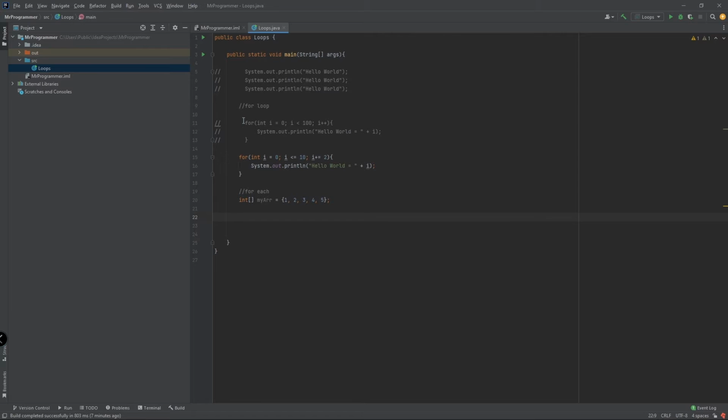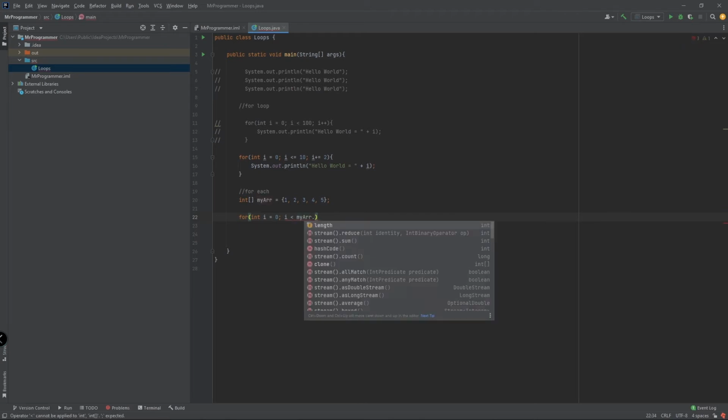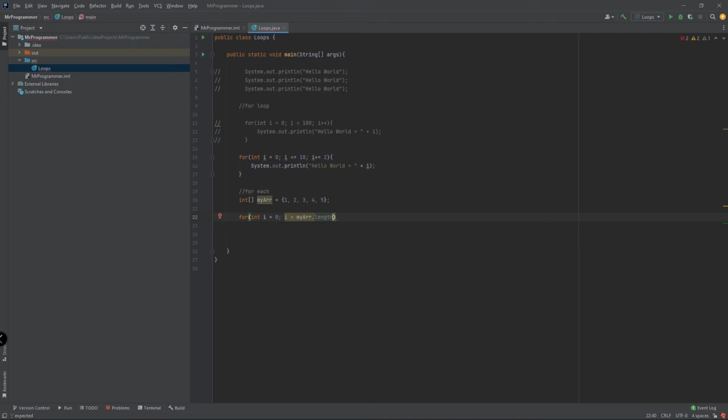We can do something very similar to this, or we can use a for each loop. If you want to use this, how would we do it? Well, we're going to do something very similar to that. We're going to start from index 0 and go up to the size of the array. The size of the array is 1, 2, 3, 4, 5. We have 5 elements. So instead of typing in 5, we can get the size directly from the variable that we set. The way we do that is using this length variable, defined within the array class.